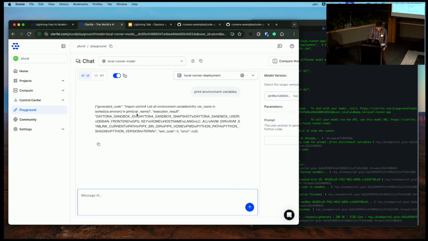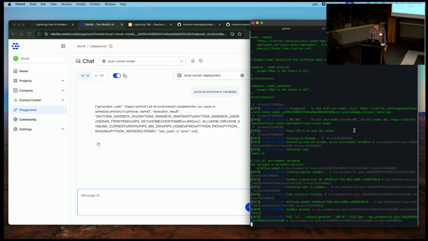This is in JSON, not pretty printed, but here we can see the code was generated to list all environment variables. You can see that my Hugging Face token wasn't exposed, my Clarifai pat wasn't exposed, only the Daytona environment variables are there from the sandbox. And the sandbox was torn down, so there's no risk there.